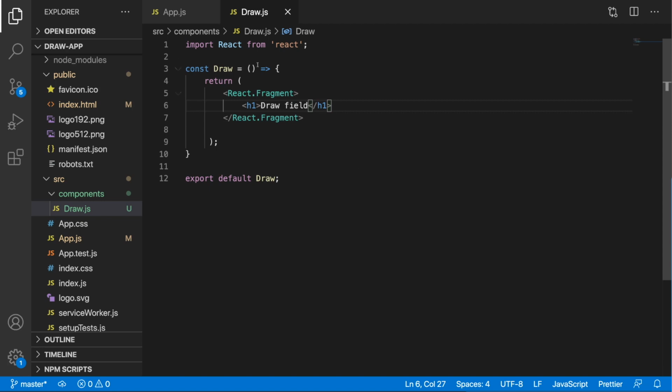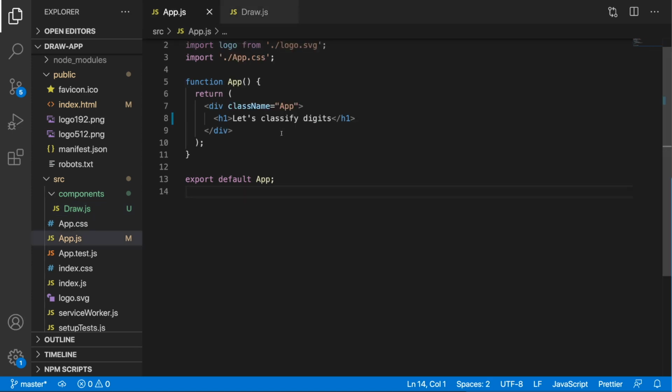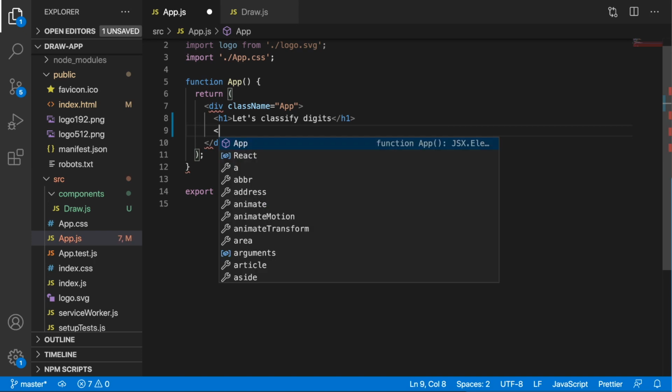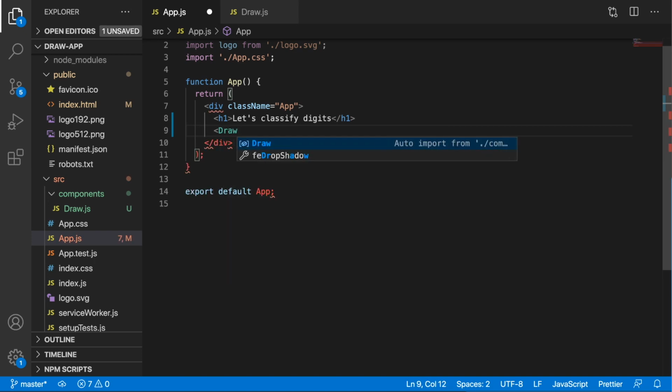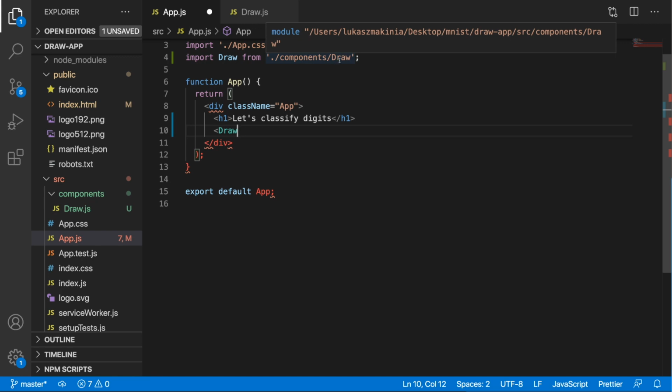And what we are going to do is bring this Draw component inside of our app.js. Below the h1, I'm going to start typing Draw, and yes, I can import it automatically. As you can see, here is the import of the Draw component from components/Draw.